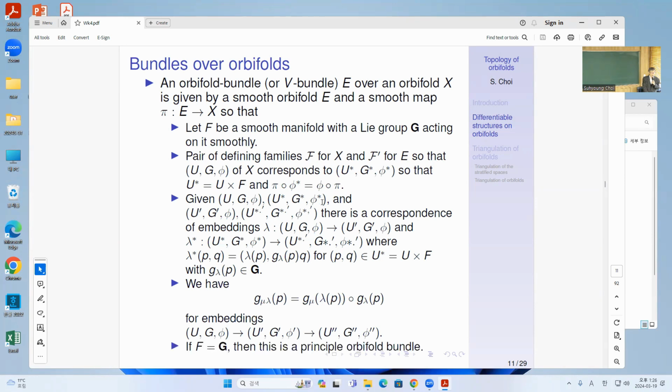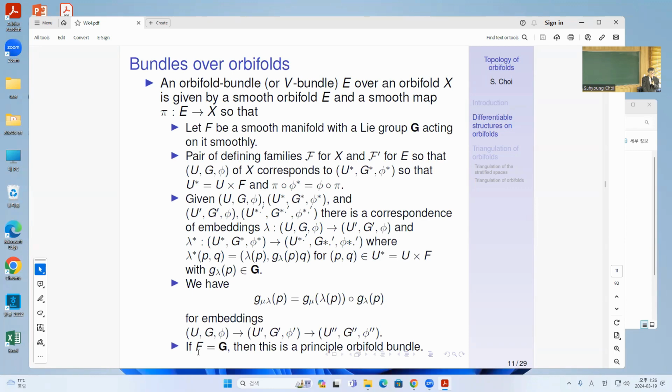Okay, so this is the only for bundle. So if you have these kind of properties, then you say this is an orbifold bundle. So I defined it using the left action here, right? But of course you can do it with the right action as well. But you can also multiply this on the right. But here F is acting on the left, so I'm doing that here.